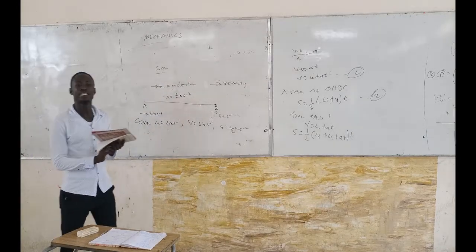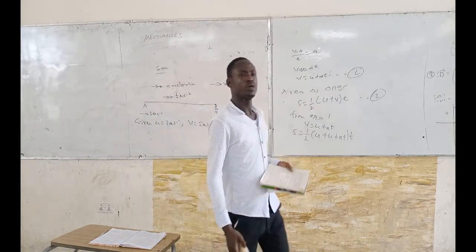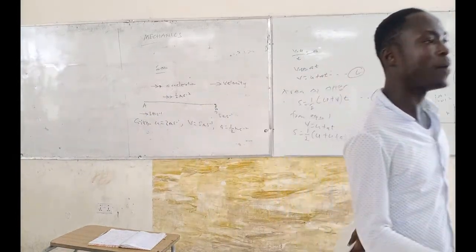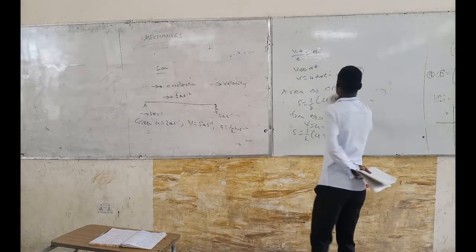Now, what are we to find? The displacement. So, which of the equations of motion will be appropriate? So we have to look through. Not all of them will be applicable here. We have to get to know the one which is suitable for this problem. So which one? V squared equals U squared plus 2aS. That one will be easy and convenient. Someone can also think of something else and come out with the same answer. But always you want the easiest way to get it. Okay.